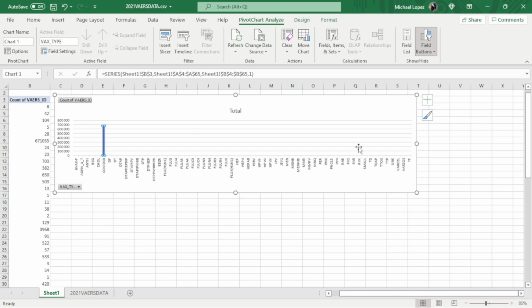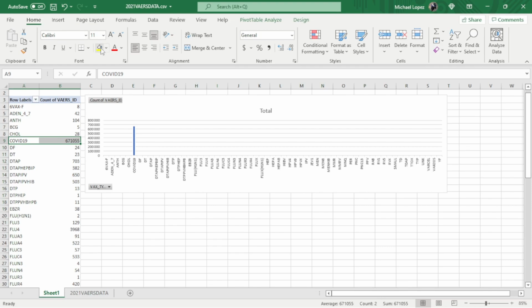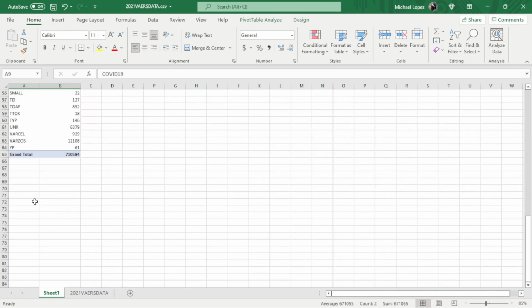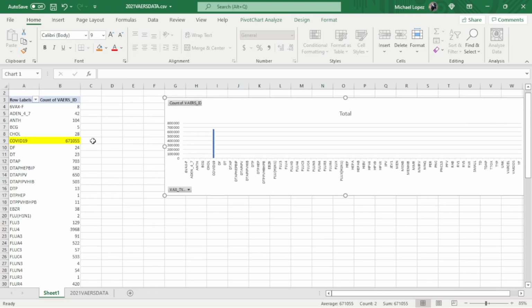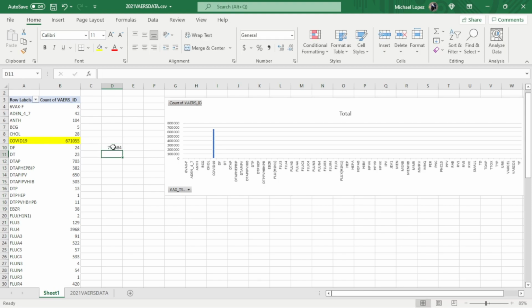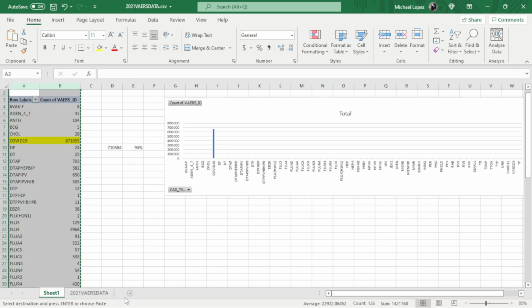In 2021, a majority of the adverse events reported, 710,584 according to this file, as of December 11th, 94% of the adverse events reported in 2021 as of December 11th are COVID vaccine. Great. We knew that. In fact, it's probably more.